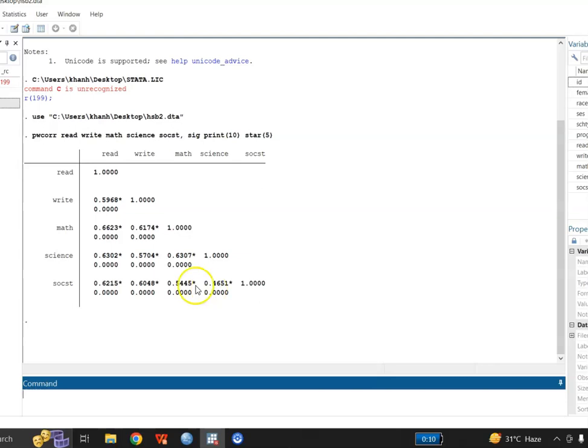If we analyze these correlation coefficients, they have a star there, and this is the p-value related to each correlation coefficient, and all these stars and significance values or p-values show that the correlation coefficients between various pairs of two variables are highly significant. So this is how we can do correlation matrix in STATA. Now I will go to the data again, and let me open the data.